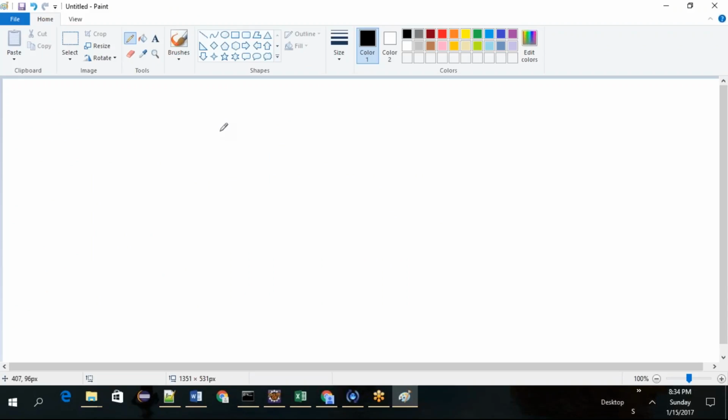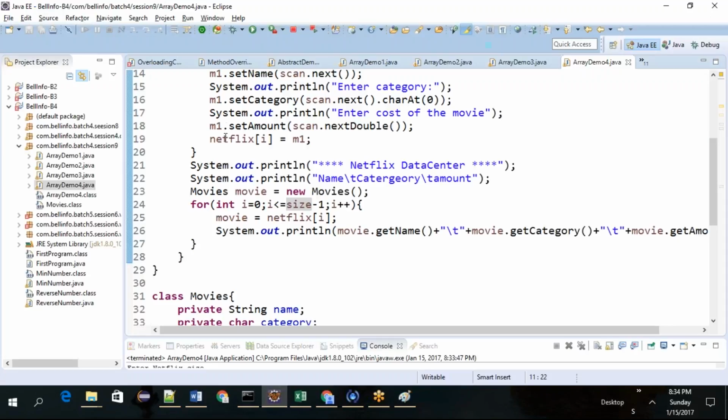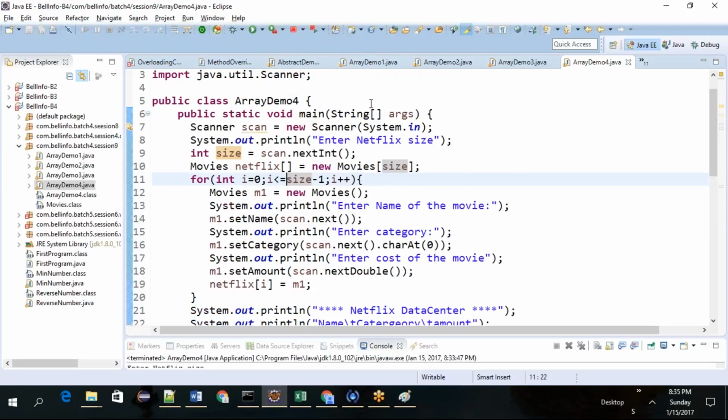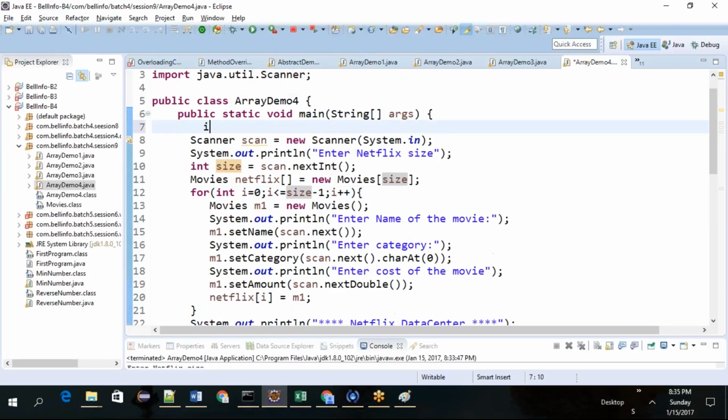So when you say int a equal to new int of 2, we know the int data type and we know the size, right?